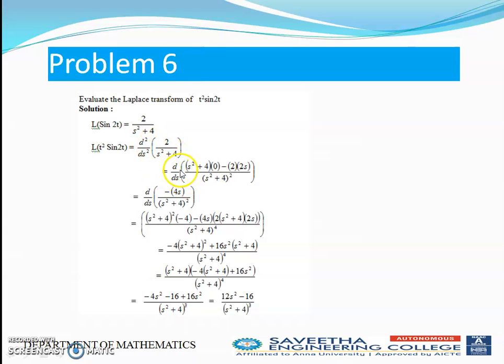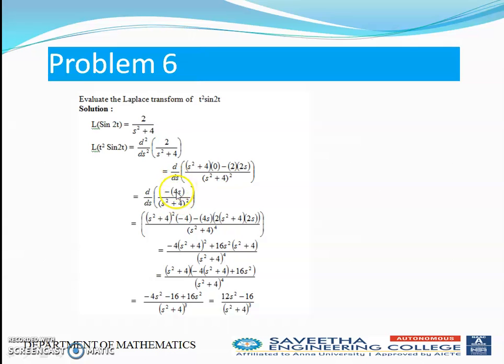So first we can differentiate with respect to s using the u by v form. So d by ds of (v du minus u dv) over v square. Differentiation of 2 must be 0 minus u, I can write 2 as it is. Differentiation of this value s square is nothing but 2s. Differentiation of 4 must be 0. So next we can simplify this one. We get minus 4s divided by s square plus 4 whole square.